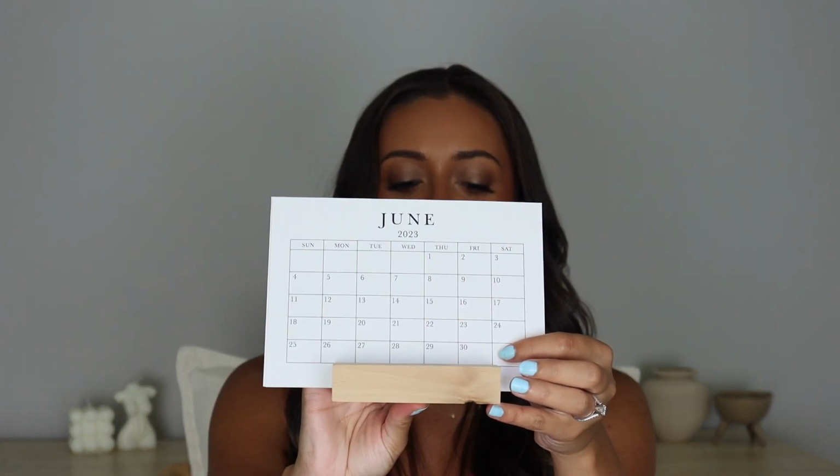So I actually had a notebook style planner, and then I had a desk calendar, and then I also have a dry erase calendar that I keep in the laundry room, so I would see it when I would be, you know, doing laundry. So this is what my desk calendar looks like. This might be the only thing that's not from Amazon in this entire video. This one's actually from Etsy, but I'll try to find a similar one on Amazon, and I'll also link this one from Etsy below, just because I know Amazon's a little bit more convenient.